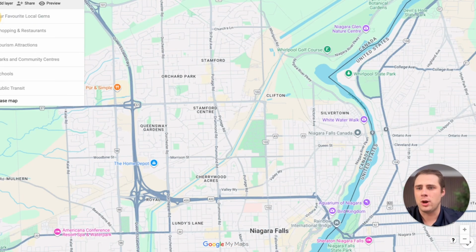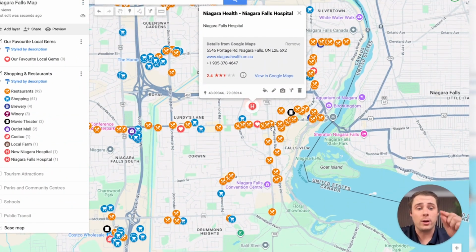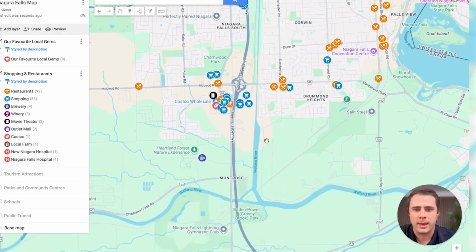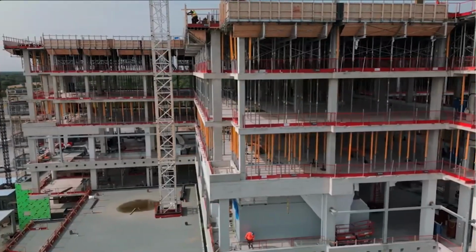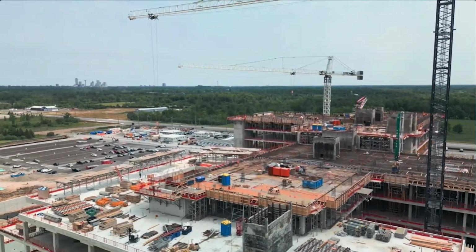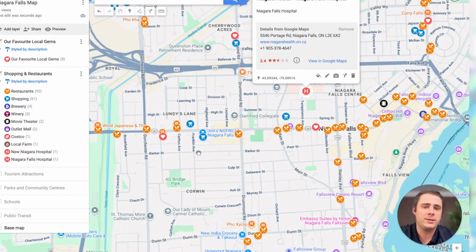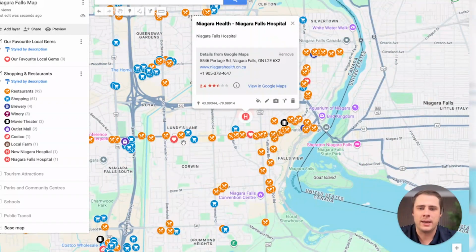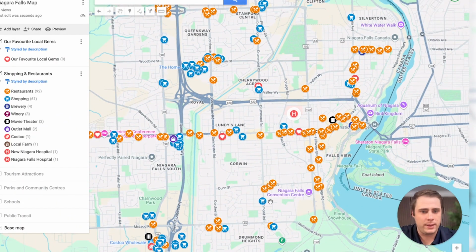Now, in terms of the shopping and what you can expect on the south end of Niagara Falls, as you can see, you're only gonna find a couple of different shops along Lundy's Lane right here. You'll actually also find the Niagara Health Old Hospital right here. The brand new hospital that will be coming in is just down here on the south end. It's going to be a state-of-the-art $3.6 billion hospital that'll be opening up in the next coming year. So if you're living in the south end, the west end, easy access to that there as well. But in terms of like the restaurants and shopping, as you can see, it's only a couple shopping. It's mainly restaurants and tourist attractions kind of on the south end, as you're going to be really visiting one of the other plazas that we've talked about, either in the central part, west end of Niagara Falls, when you're living here in the south end.